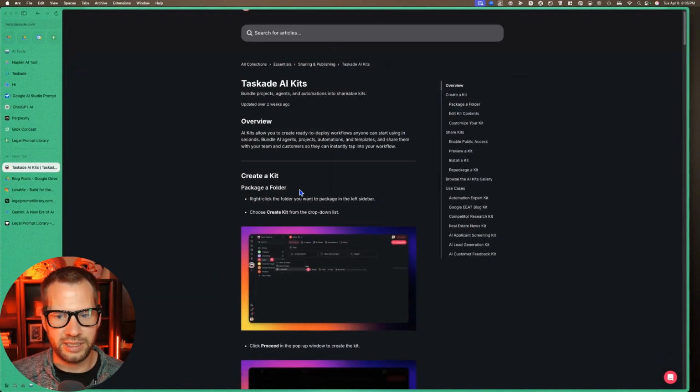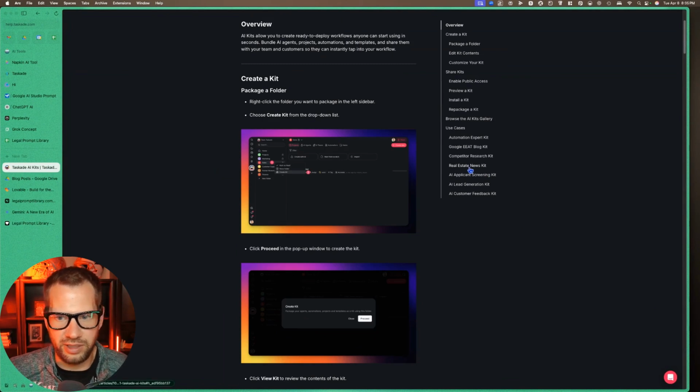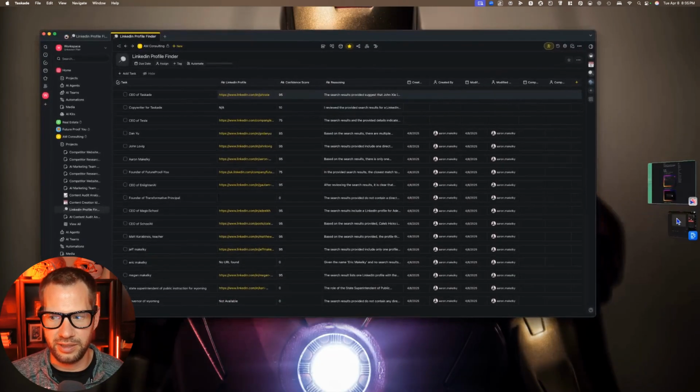I like to work in the desktop app, but they have a bunch of pre-made ones that you just one-click install and they're free to run. You don't even need an API key. I pay like $50 a year for this. It's amazing, and it's a great way to learn these.